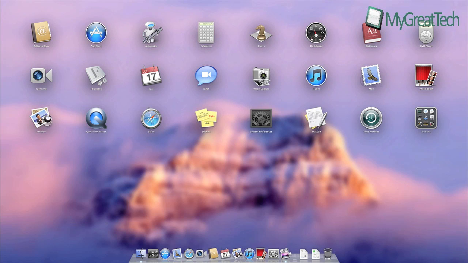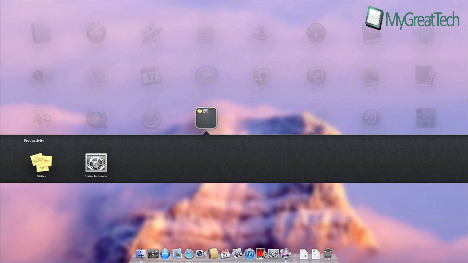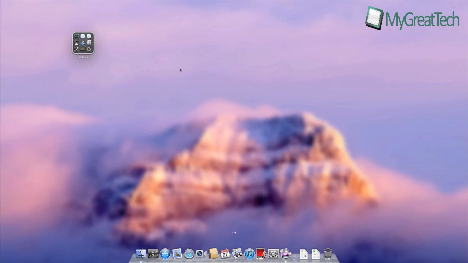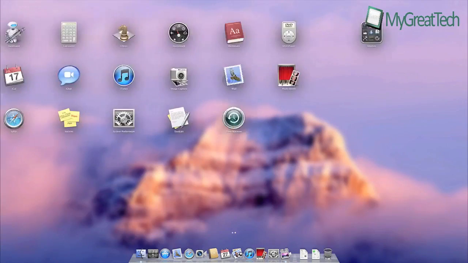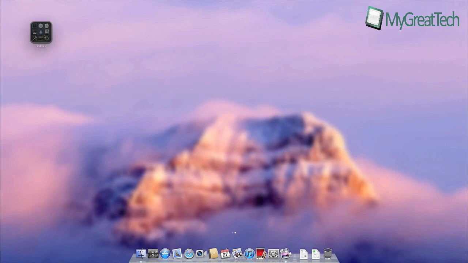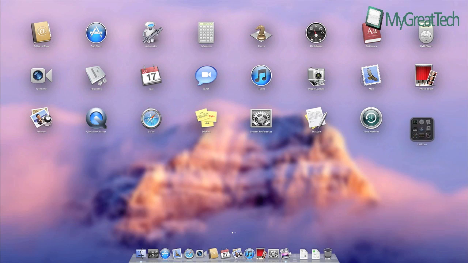To make a folder is again the same. You just hover over and it makes a folder, and I'm just going to bring that back out. But you can move the icons around and rearrange them to how you want. You can also make other pages, so you can scroll through the pages like so. So that's really nice, simply like you have on your iPhone or your iPod Touch or your iPad. So that's just a nice little feature, and that's pretty much everything to Launchpad.